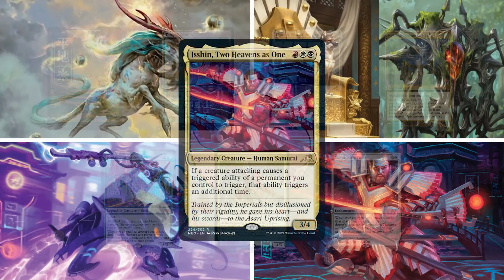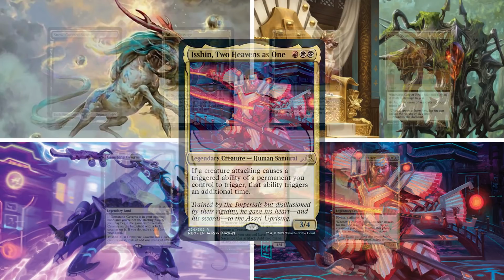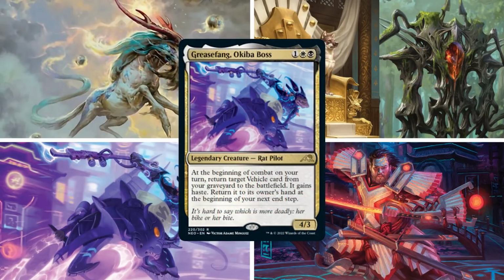The third player is Matt on Isshin, Two Heavens as One. This Marty deck is focused on using Isshin's ability to double up a bunch of powerful effects that trigger when he or his opponents attack. He keeps a Snow-Covered Swamp, Fabled Passage, Command Tower, City of Brass, Gemstone Caverns, Goldspan Dragon, and Aurelia, the War Leader.